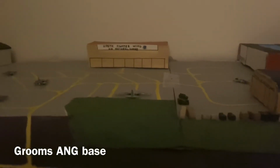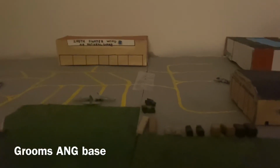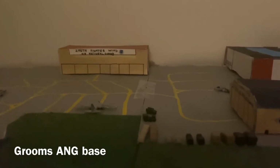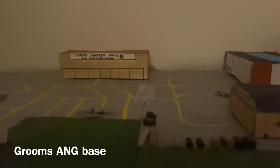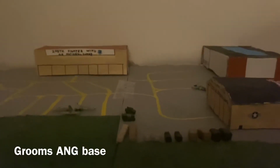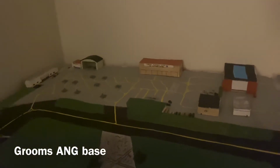As per normal, there's not very much activity at all on the Air National Guard Base ramp, but it's still worth taking a look at. You've got the local F-16s and S-3 Viking water bombers on the ramp. Two of the water bombers are missing. They departed to Denver Buckley Air Force Base for just training flights, and they should be back later tonight. But the two other S-3s are just chilling on the ramp. And not too much to cover there. Let's move on to the cargo ramp.